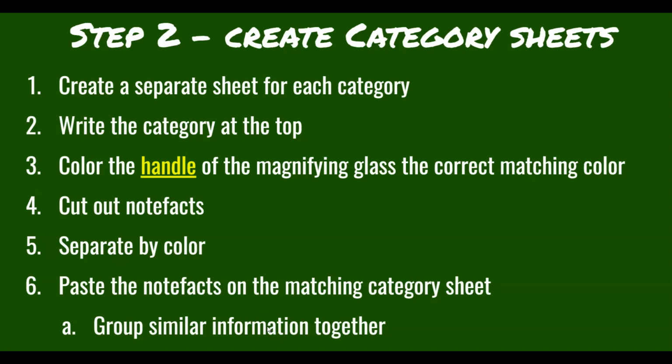Of places that were attacked, battles that were fought, when they came to power, family, friends, enemies, right? Some of that may be kind of repeated. So you want to group those together on the sheet. And so you're going to organize them so you have similar information within the category together, and then you're literally going to paste them. You're going to glue them onto the category sheet in your packet. Okay, if you have more than fit on the front, you can go onto the back side.